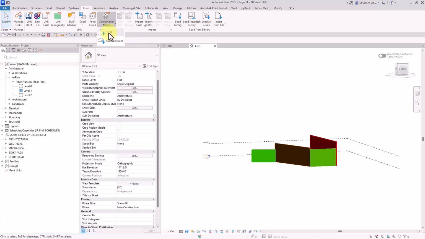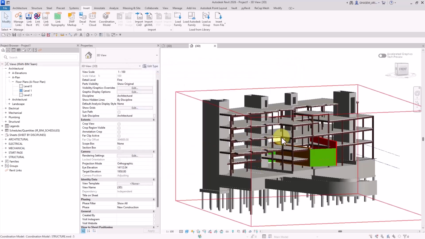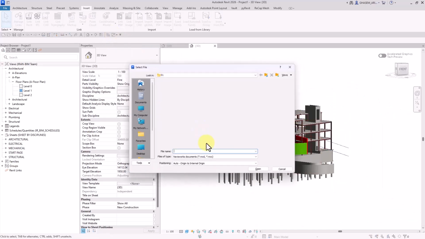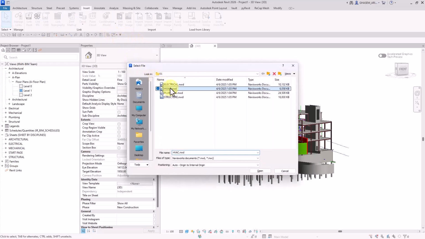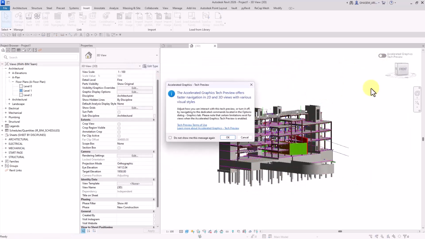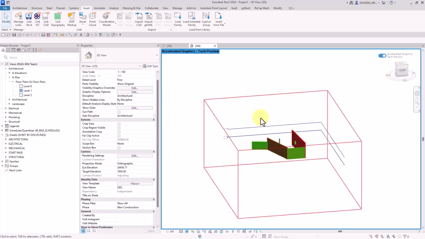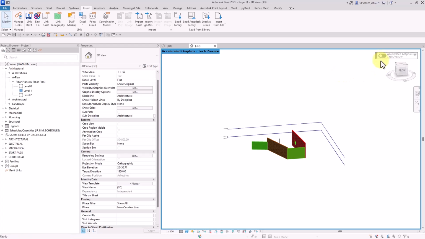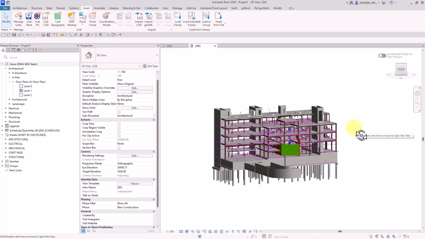Now, let me try giving you an example here. Local. I already got some NWD sample files here. I'm going to open them. In fact, I'm linking these files, guys. Plumbing, then HVAC, and electrical. Now, guys, just as a quick reminder, accelerated graphics won't support coordinations and point clouds files. So now that we are working with them, just leave this deactivated. Again, guys, this is just for now. This problem might be solved in the next versions.